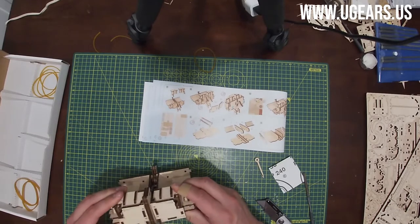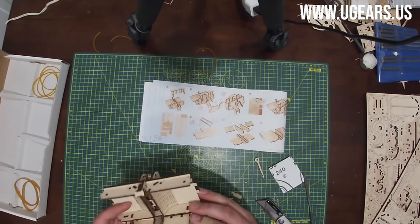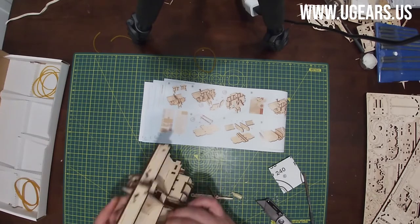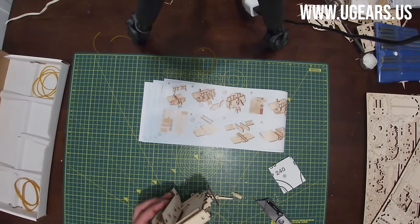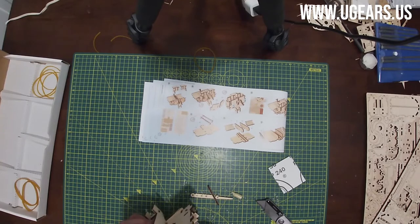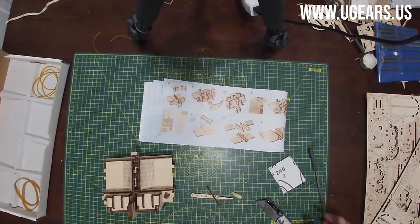Alrighty, so they close and open. Now let's see, just that little... alright, I see what's on the way there. So I'm gonna do a little rubber band. Knot is in between, and it's actually preventing it from a good rotation, so I'm just gonna get that knot out, and that should do the trick. So that should even everything out and lock it in place. Alrighty. It's all good now.